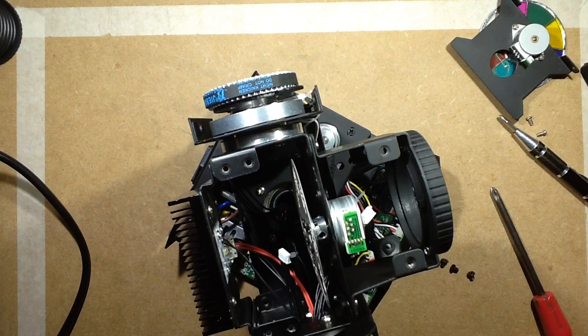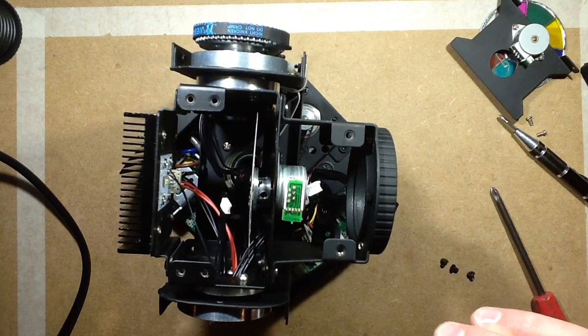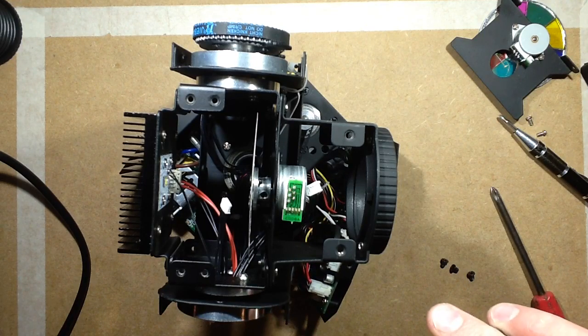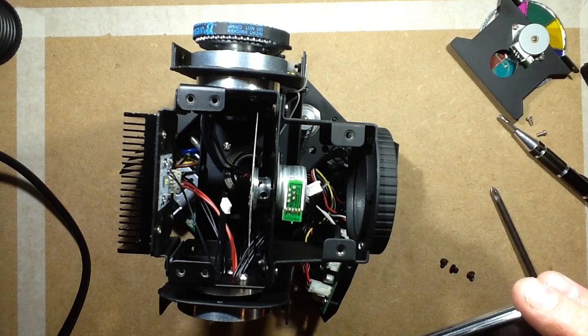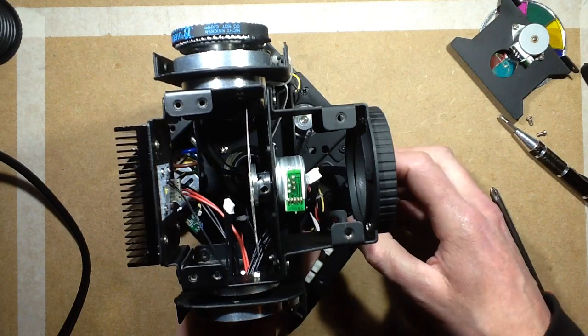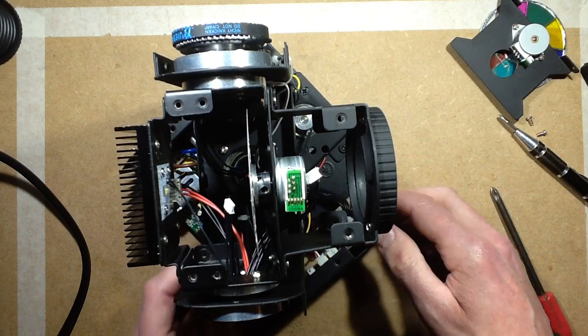Camera. Always take pictures as you go. Because the last thing I want to do is take it to bits and then forget where everything went. So let's pull this off for a start. That's going to give modest access.